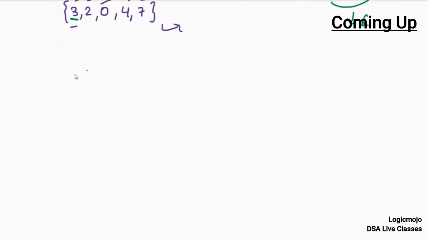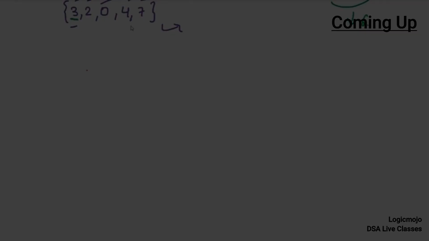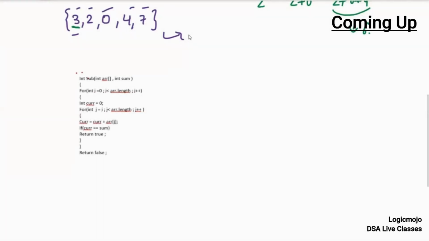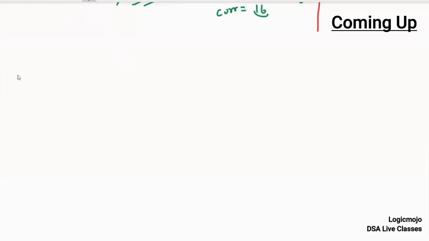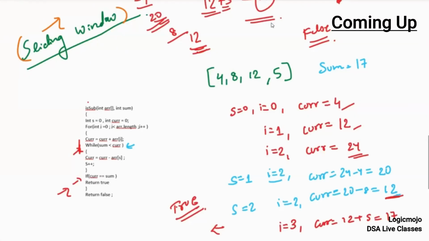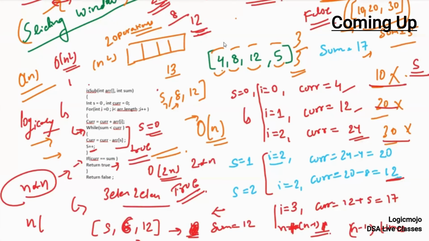So let me once write the code and I will do one diagram end to end so that everyone gets the idea. Now, I will do a small diagram for everyone to understand and then we'll discuss if someone has not understood. Now, the efficient way to solve this. So guys, we are done with the very first question.